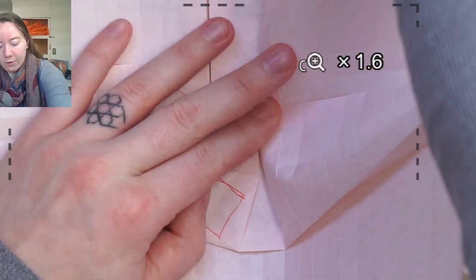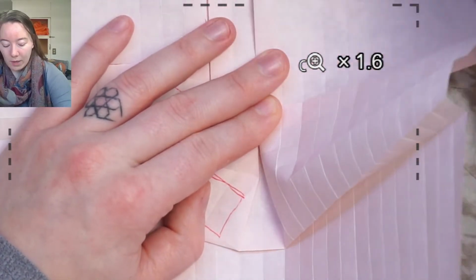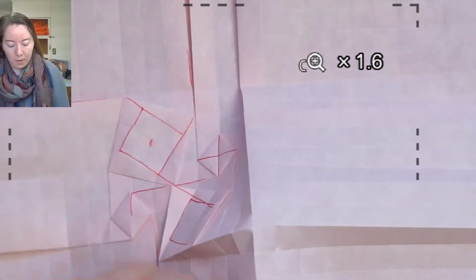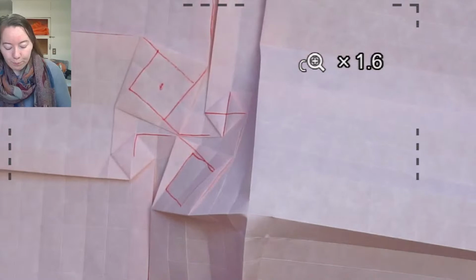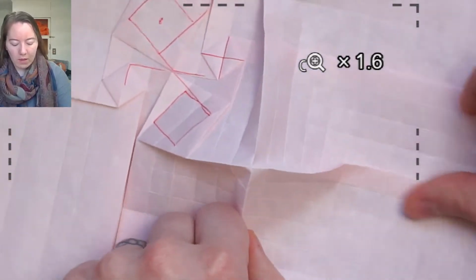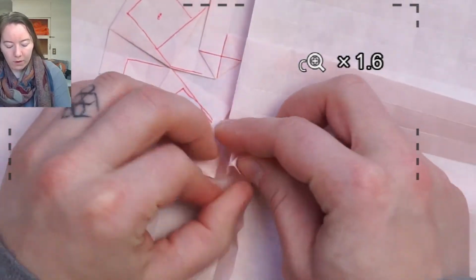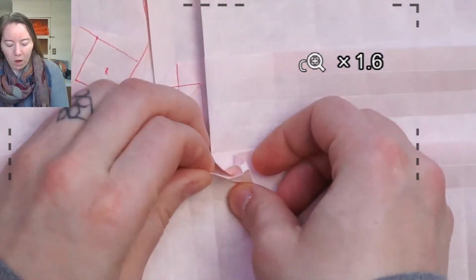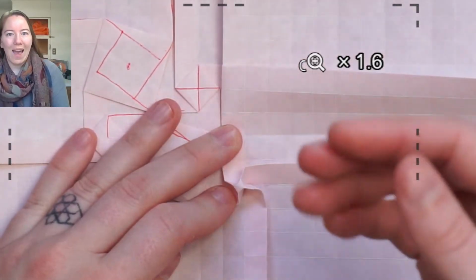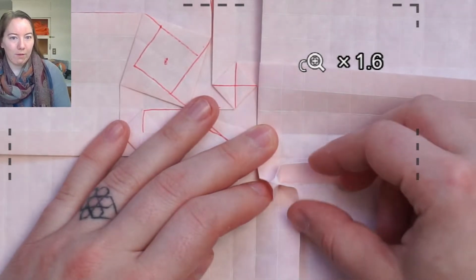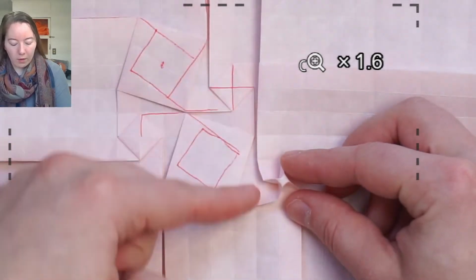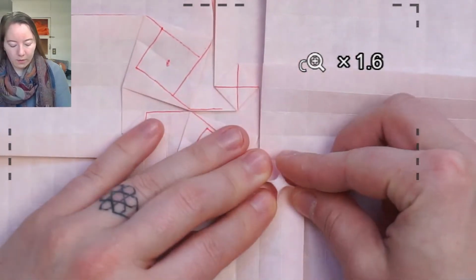So these paths to mastery are showing what tessellations I recommend folding before you attempt the tessellation that I'm posting about. This week, this tessellation is in the path to mastery of the tessellation that I'll be talking about starting today. And I'll be showing you some of my recommendations for how to get from here to there at the end of the video. So we've got our closed square at the bottom of this tube pleat.